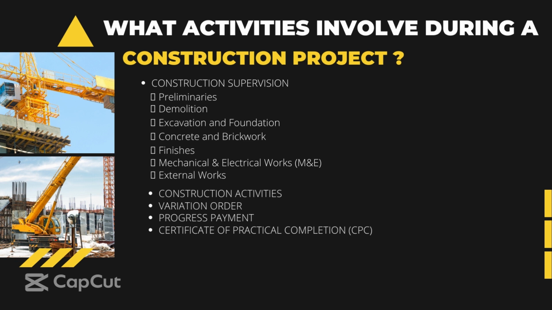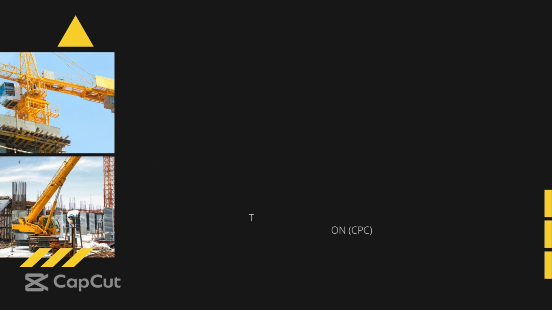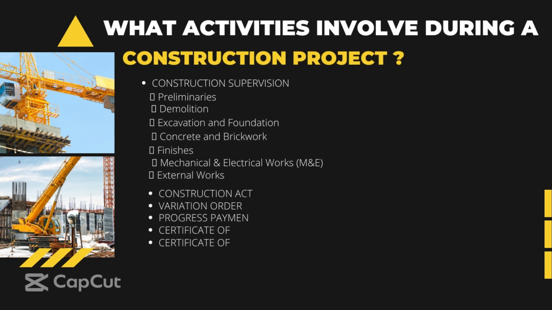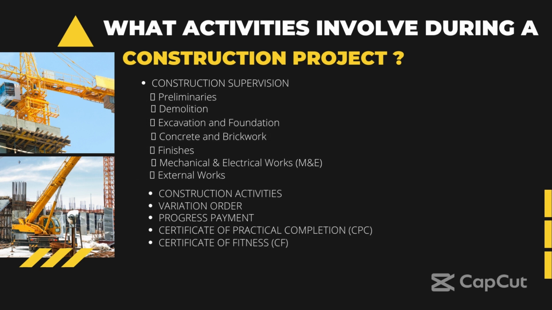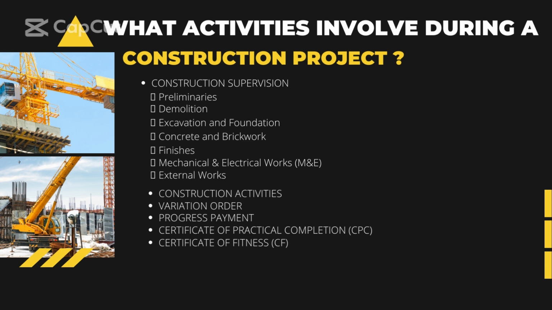And lastly is Certificate of Fitness, which is known as CF. Certificate of Fitness is a written certificate which certifies the building is complete and safe for occupation with the complete infrastructure and complies with the regulations of the local authority. Instead of CF, it is widely pronounced as Certificate of Occupancy, CFO. This certification shows that the development was satisfactory with the local authorities' approved plan and regulations.